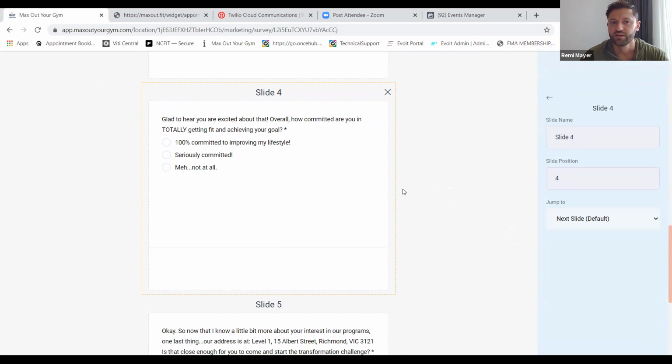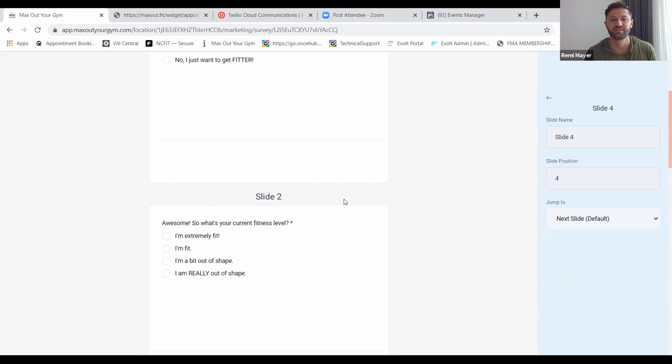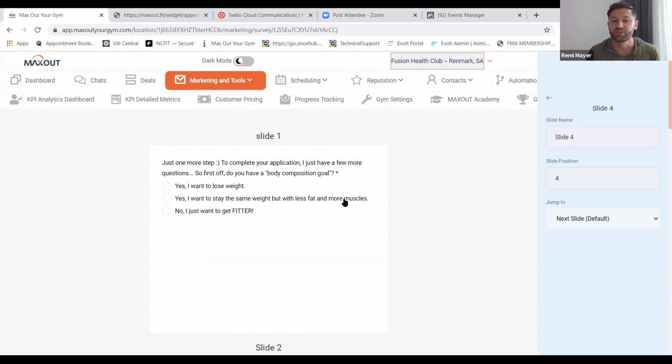So basically here, I think we have 6 slides. Feel free to add slides or remove some slides. Make sure that you like what's written here. If not, you can pretty easily change the title. You can also change the different answers. It's not as easy, you have to recreate it. But that's how you would modify the survey. Make sense?